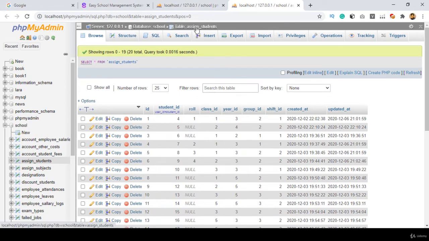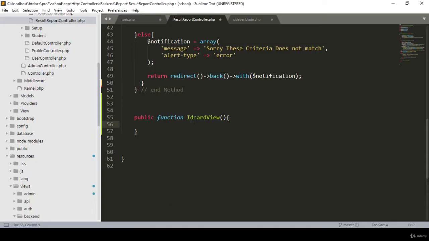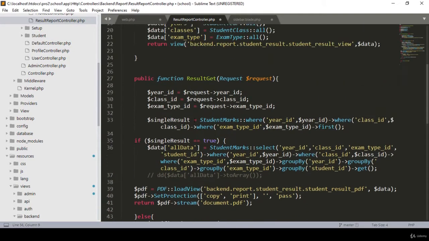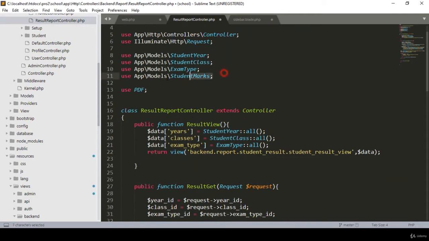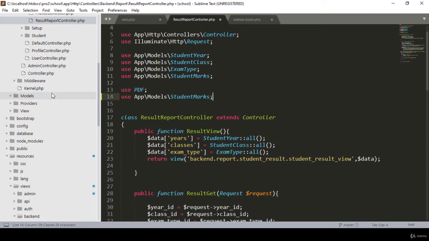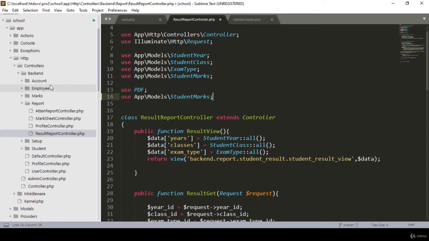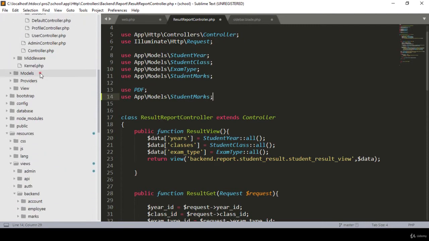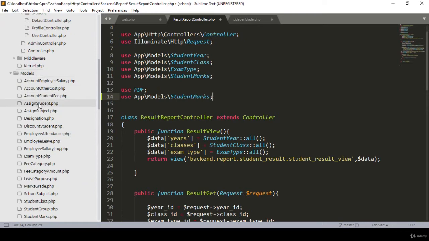For that reason I want to load, that means use, this table model. So first of all, after this I want to use our model name. If you go to our model, that is our model. I have created this table as assign student.